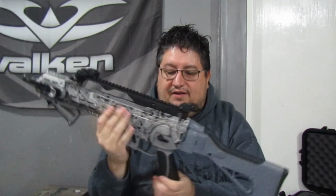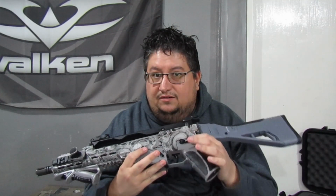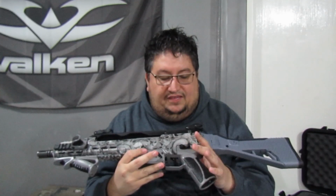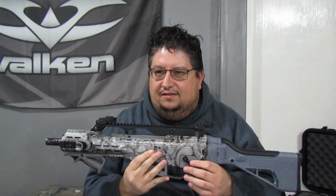So I know it's quick, I know it's a little dirty, I haven't gone over every single part of it, but that is the basics of the review. Now, I do want to say that the fire selector stock is very, very crisp, very, very nice. After the multitude of rebuilds I've done with this thing, it's got a little slop in it, which you can't see because of the paint right now. There.